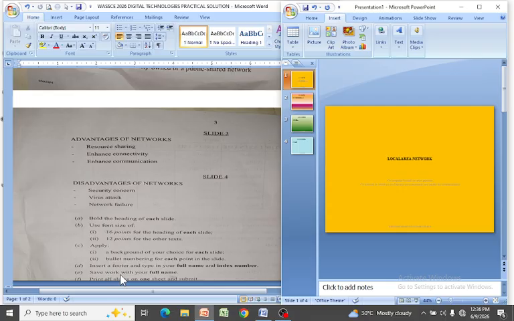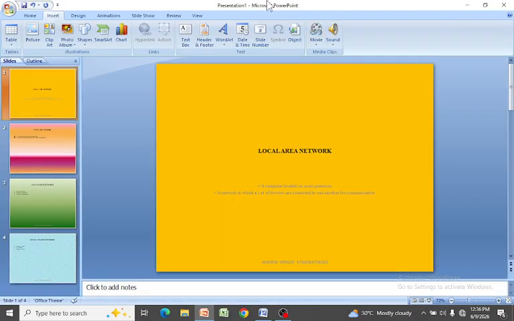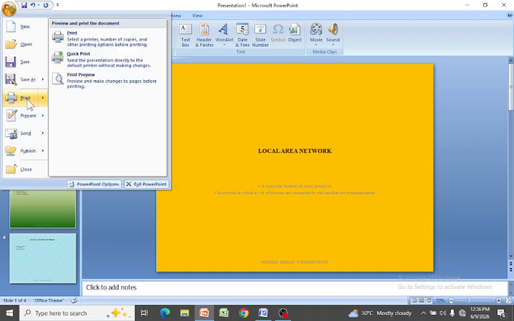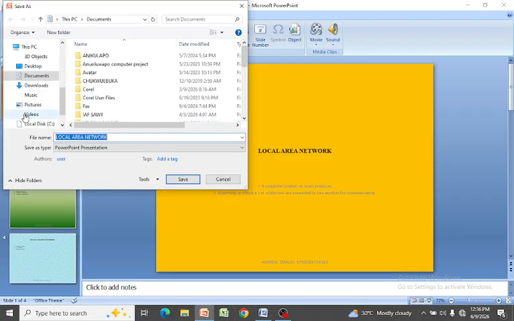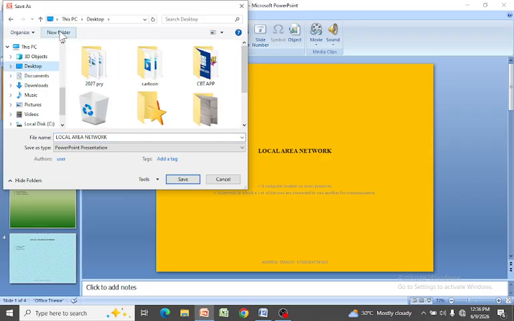So let's save your work with your full name and print all slides on one sheet and submit. Now what we're going to do is that after the question, we have to save our work in the folder. So you click on office button or file menu, you click on save as. When you click on save as, you wait for the dialog box to appear. We are saving on the desktop so that the examiner will quickly see it, have access to it on time. Then you create a folder.